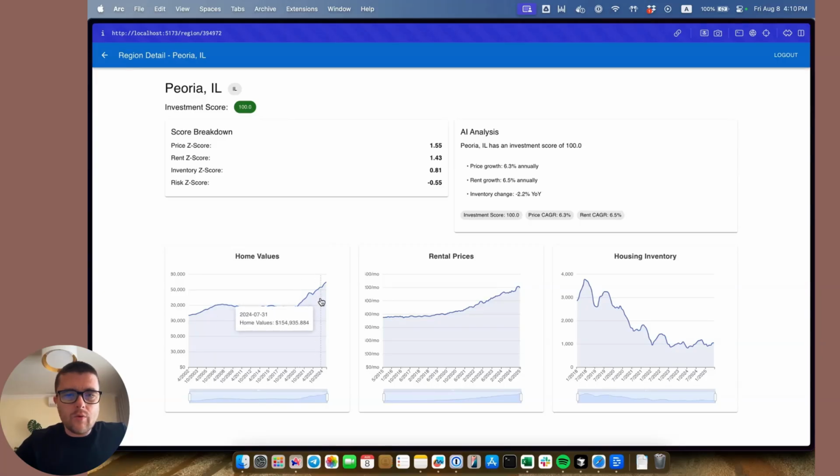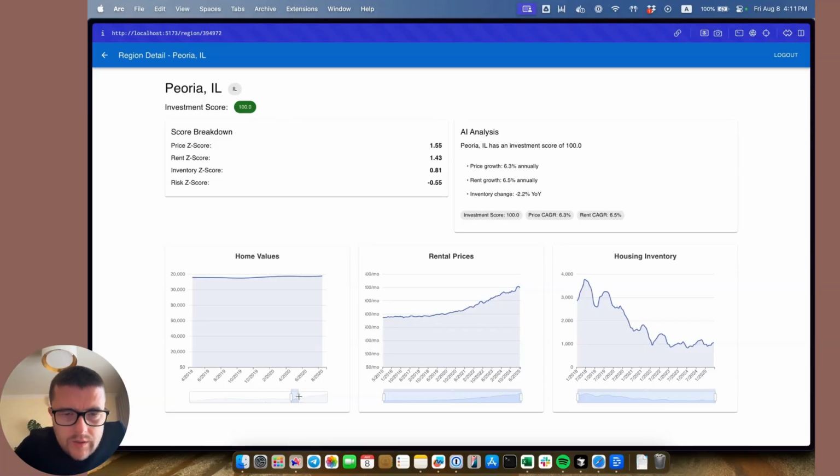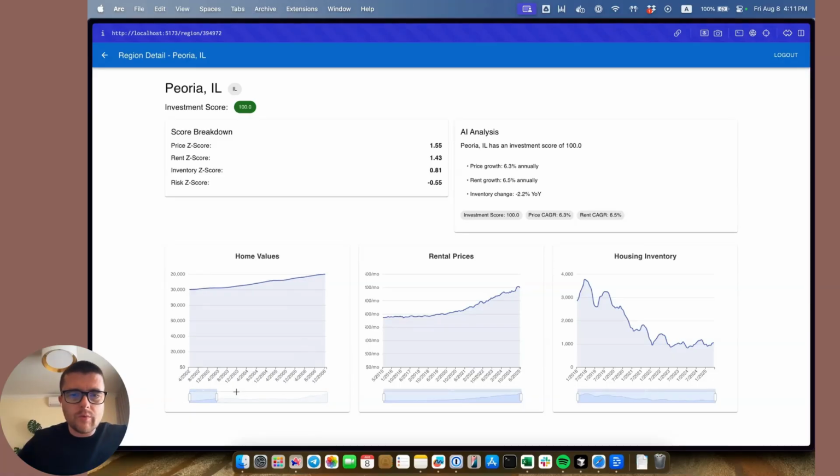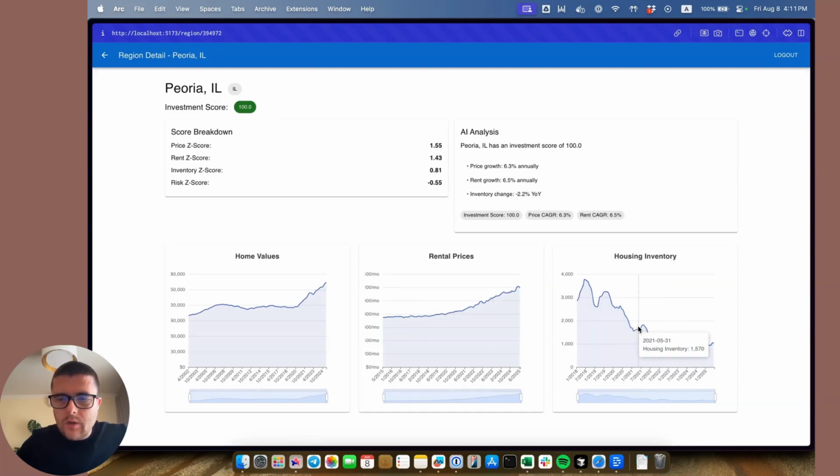Basically, home values are growing over here up until, oh, interesting. Okay, so it allows me to nicely look at the data, but the last data over here is from month 4, 2025, which is probably as recent as we can get. This chart with rental prices also goes down, and the housing inventory clearly goes down as well. Since I don't understand anything about these z-scores and how it estimated that, I cannot give you a proper judgment on whether it actually worked correctly, but let's look at how the agent was implemented and how this analysis is being done.